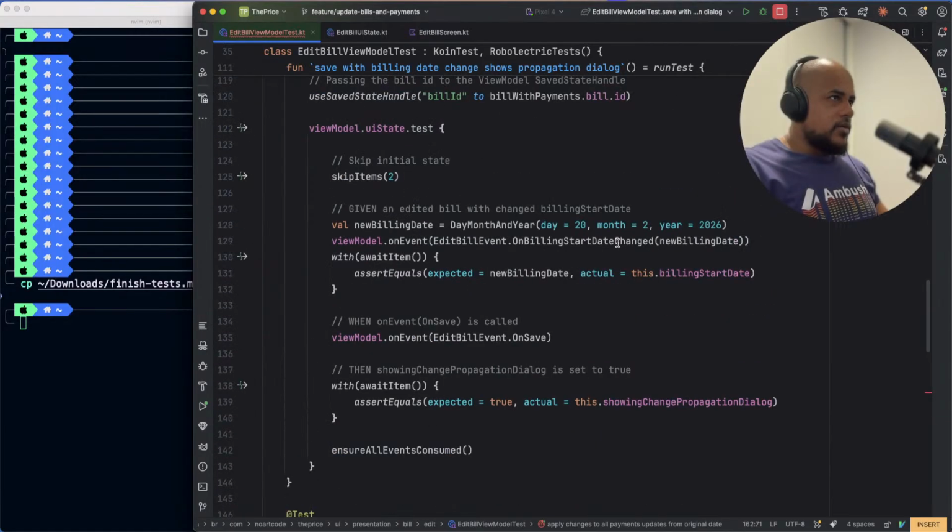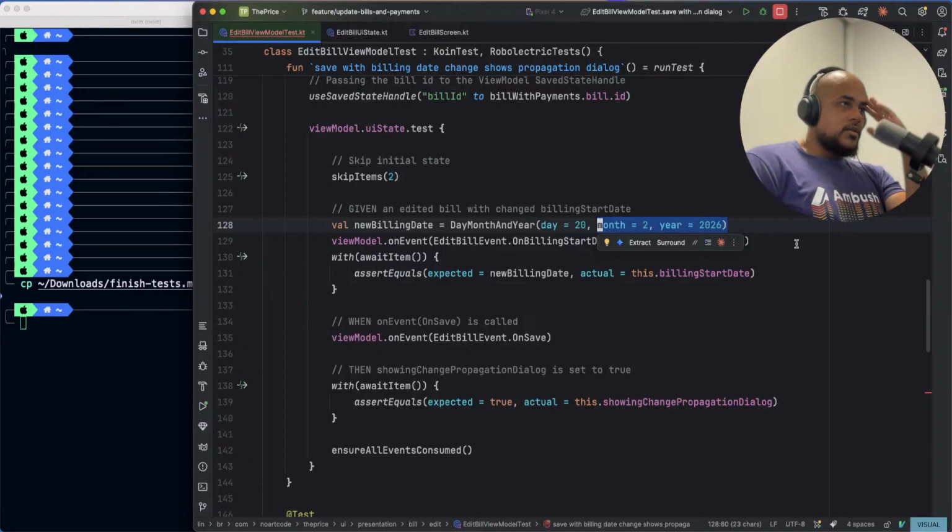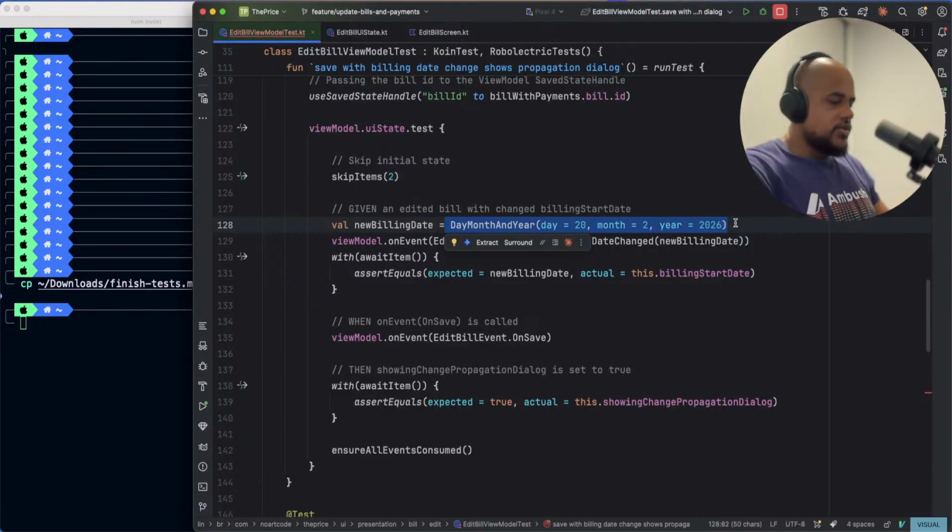Let me see how you change billing dates. 20 month. Oh my God, this should not be allowed. Yeah. New billing dates, day 20. So, yeah. Usually, the app should not allow this. But we can pass like this. Yeah, for sure.